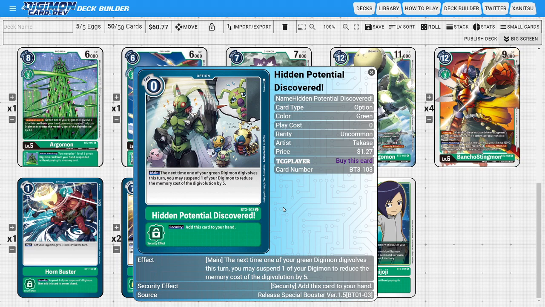And then this card has the really nice security ability of being added to your hand, so that if it's checked in the security, it also will go to your hand, so that you can decide when you want to utilize it. But this card is just an absolutely insane and very powerful card, and definitely one you should still always think about running.